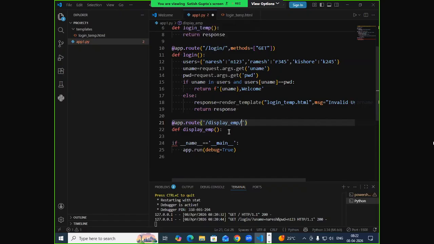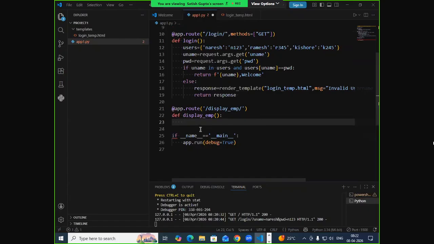This is display_emp, and the request method is get. Assume that there is employee data in a dictionary which contains employee details.